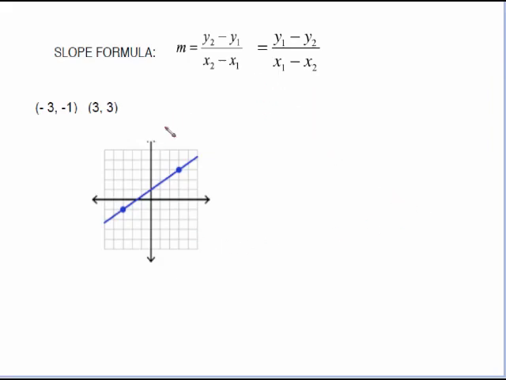Now what does this x sub 1 and x sub 2 refer to? It's just the idea that this is my first point. So this is my x sub 1 and this is my y sub 1. This is my second point. So this is my x sub 2 and this is my y sub 2. All we have to do is take these numbers and plug them into the formula. So if I do the first one, I'm looking at y sub 2, which in this case is 3 minus y sub 1, which is negative 1. And yes, there are two negatives in a row. The first minus is there because the formula says to subtract. The second one is there because that's a negative 1. Common mistake is to drop off those extra negatives. On the bottom, x sub 2, which is 3 minus, because that's what the formula says, x sub 1, which is negative 3. At this point, this is plain old integer arithmetic. Minus and minus gives me a plus 4. Minus and minus gives me a plus 6, which gives me 2 thirds.